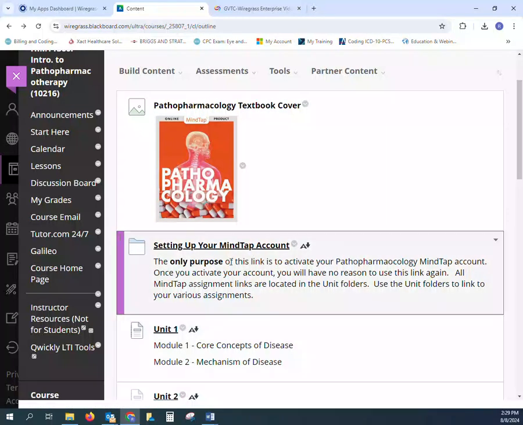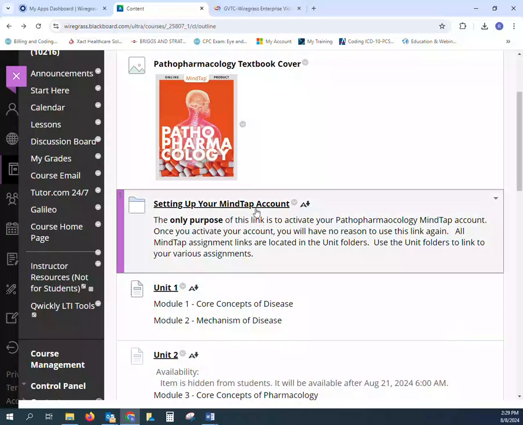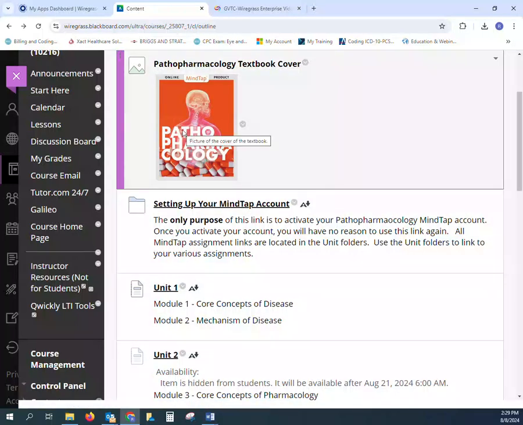And that's the only time that you'll use this particular link, is when you set up your MindTap account. All right, and you can do that before you get your textbook or your MindTap access code.